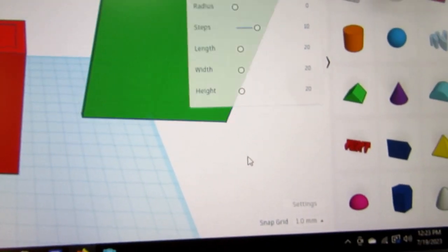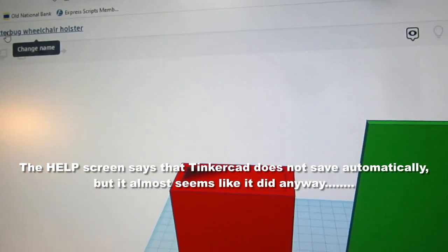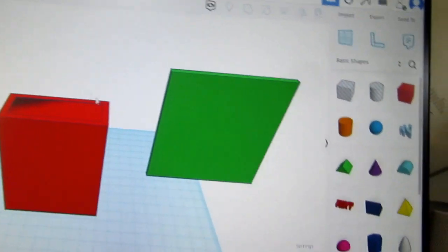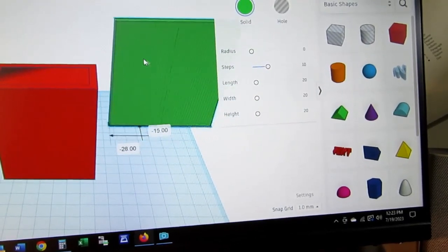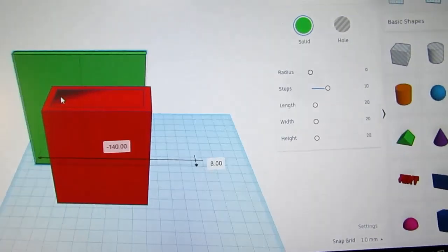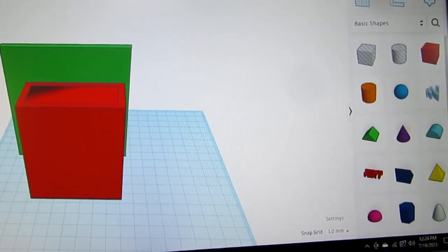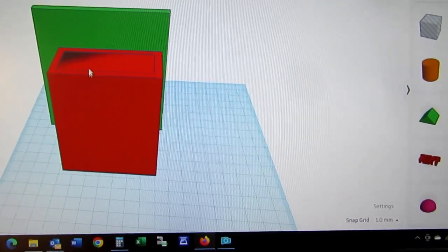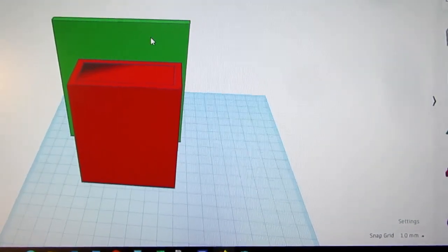So I've got my flange plate. I don't know, it says it doesn't save, but I don't honestly see how to save this thing. I'm hoping that it's saving it as I'm going. So we're going to put that guy behind this guy. I think I have to group some of this. I think I need to group this thing before I can align it with the other thing.